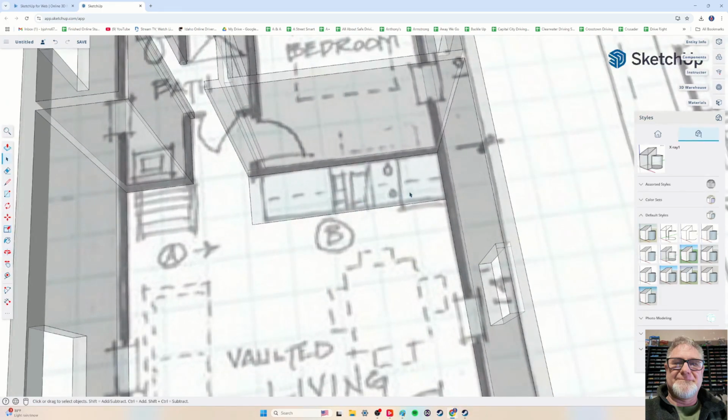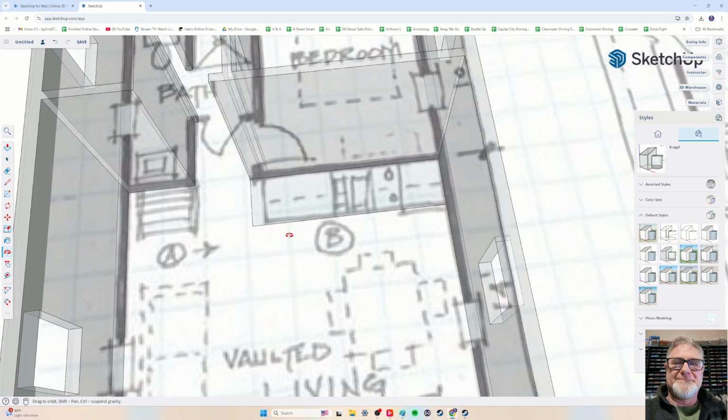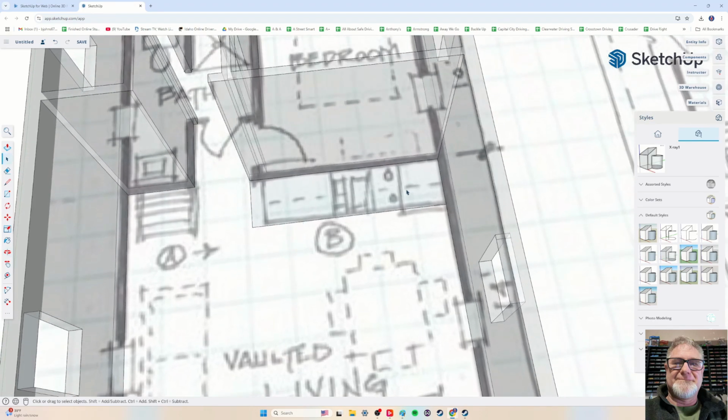So it kind of looks like refrigerator. I guess that's a stove. It's small. Maybe that's the sink. And then I can do the dishwasher. And these dotted lines here show that there are cabinets up above. And I'll show you how to do that also. This will be just a kitchen tutorial. So this will be easy.